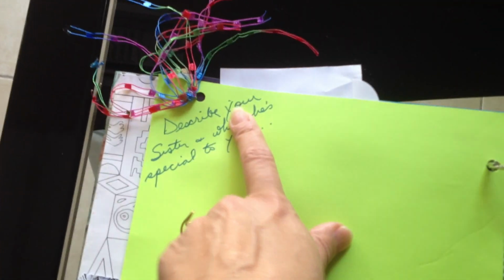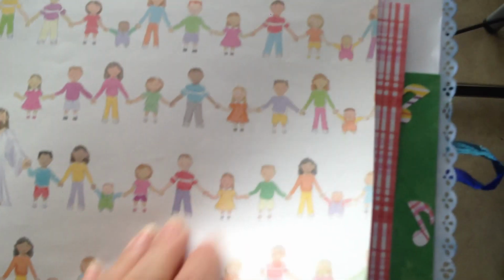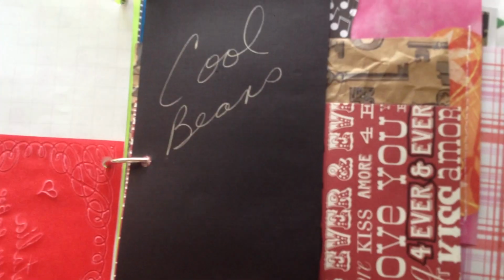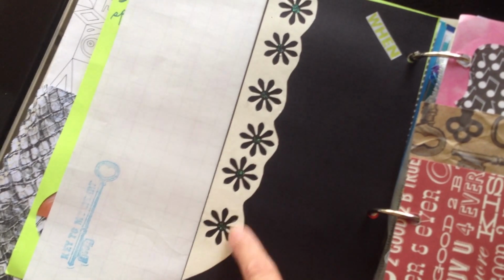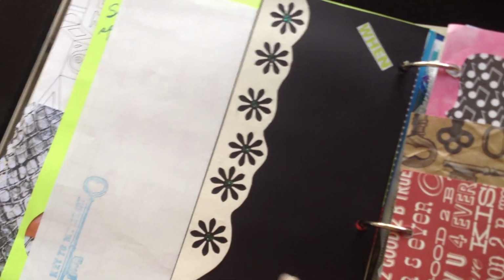On this page I wrote, "Describe your sister and why she's so special to you." And here's the page with the kids. This is a piece of vellum I embossed, and I wrote, "Natalia, my little boo-boo always." And just a black piece of cardstock I wrote "Cool Beans" on. This was a piece of scrap also that I had cut out. I had punched out these flowers, so I just put a little dab of glue in the center.